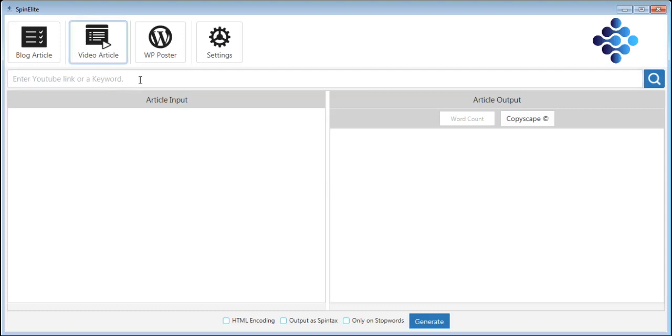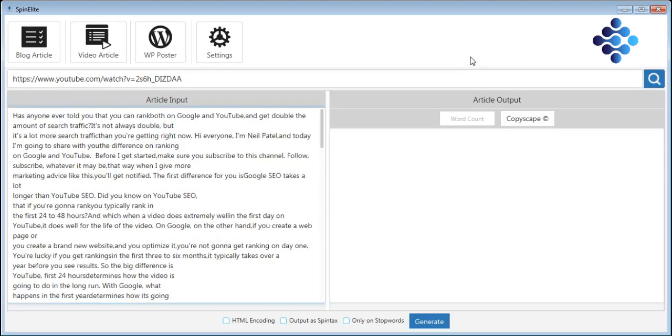as an article, what I've done is gone to YouTube and chosen one of Neil Patel's videos. I just copied that, went back to the tool, copied the entire link into the search toolbar and hit search. And there you go. It has taken the entire YouTube video and broken it down into what Neil speaks about, word for word.